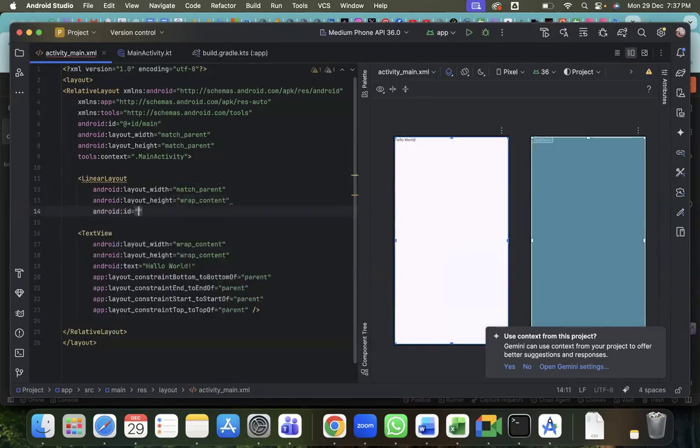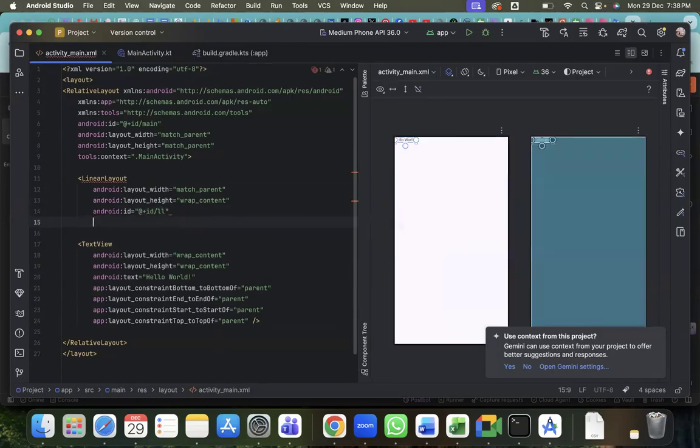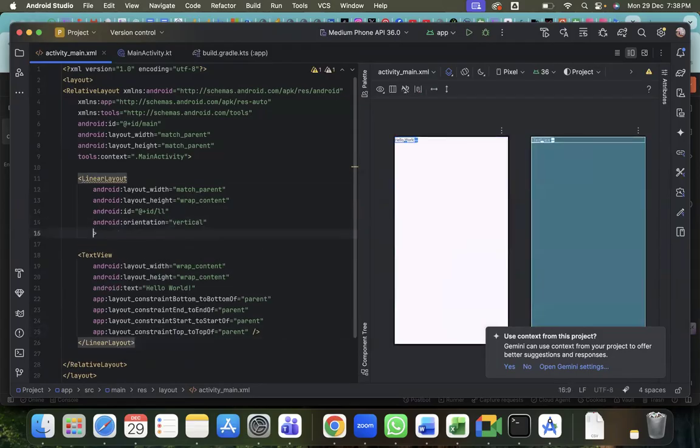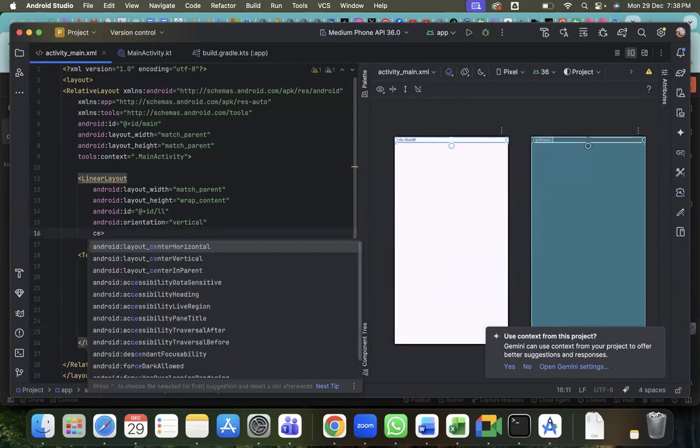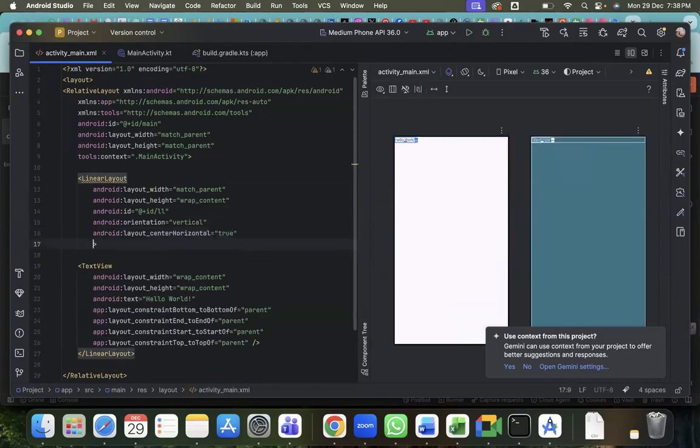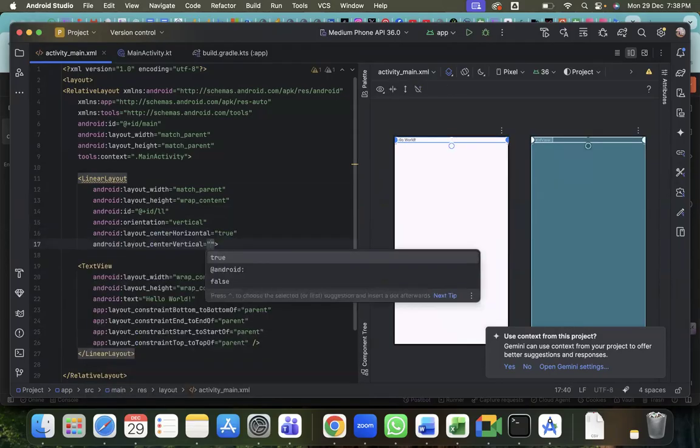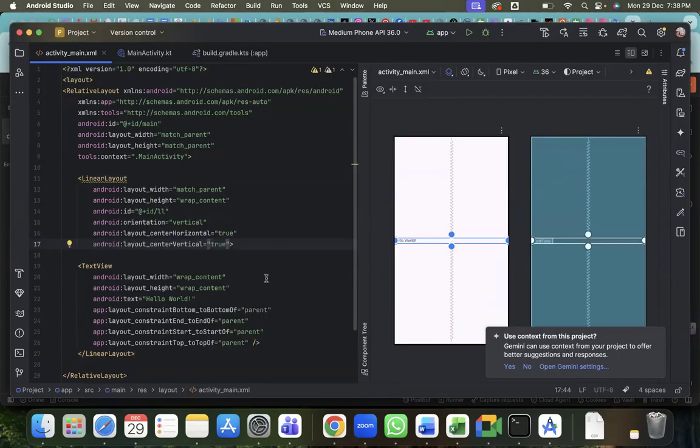The ID is LL something, orientation vertical, and I will close it after this. Now I'm giving centerHorizontal true and centerVertical true. Both are true, meaning it should be in the center of the page.